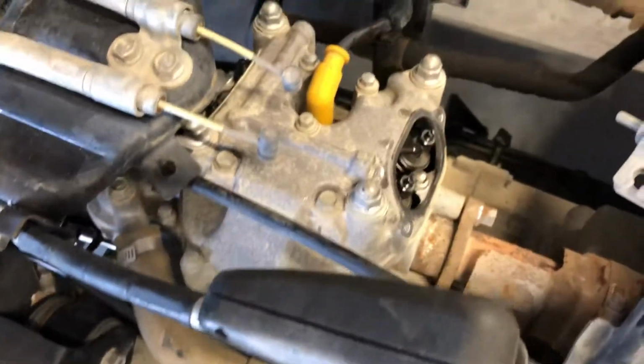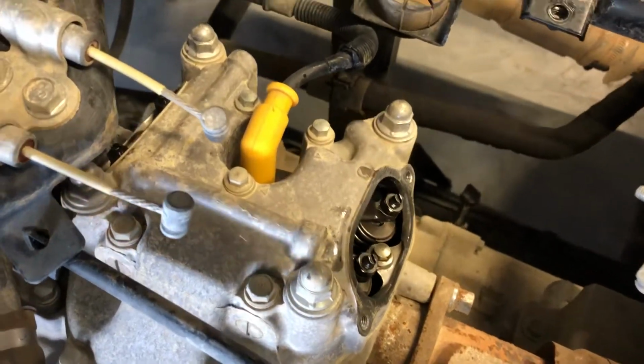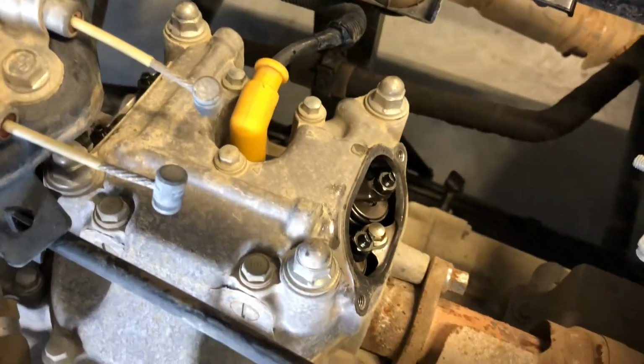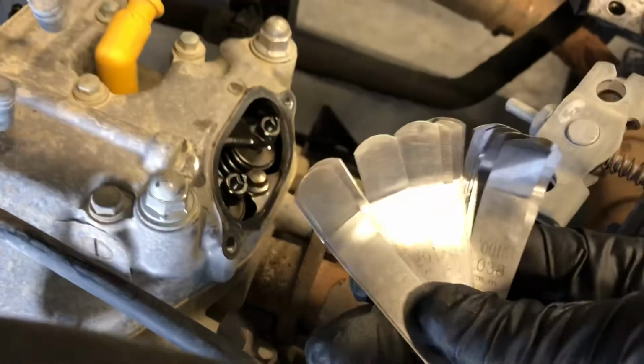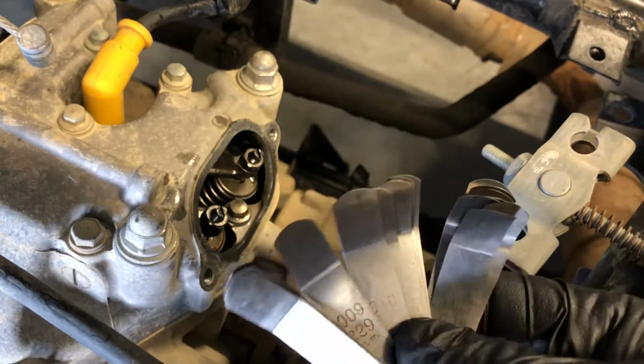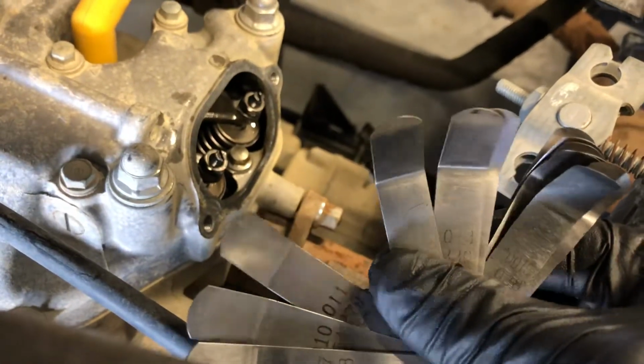Now we're going to go ahead and grab the feeler gauges here, and I'll show you how to adjust those. If we're wanting them to be 0.006, I'll show you the exhaust valve so you can see a little bit easier. We've got our feeler gauges here. When we are going to find 0.013, we'll just go right in the middle.